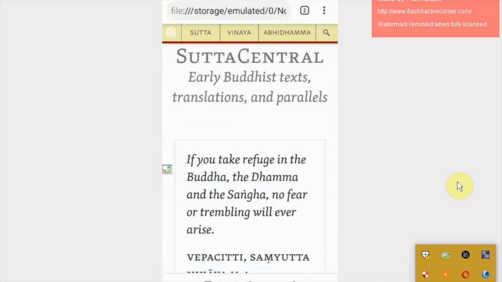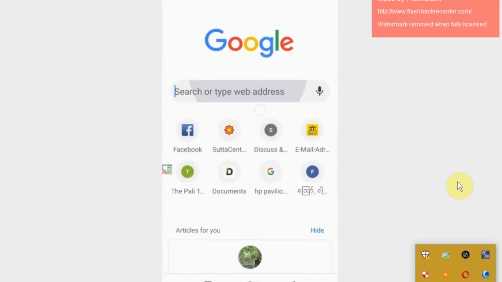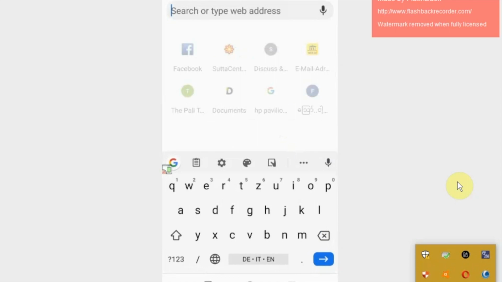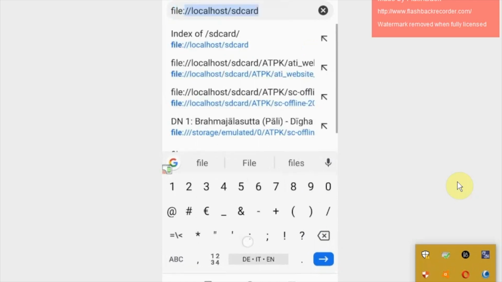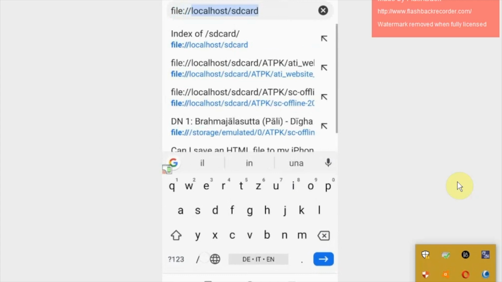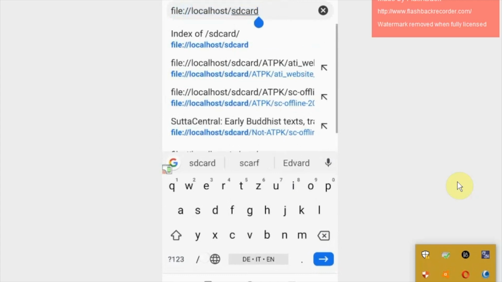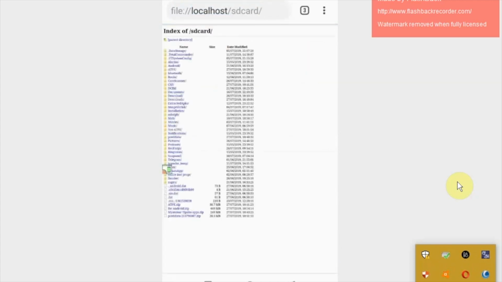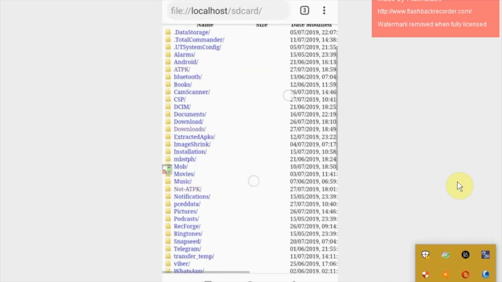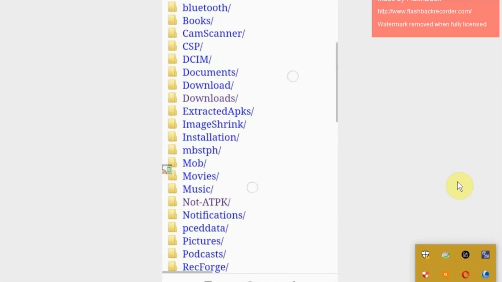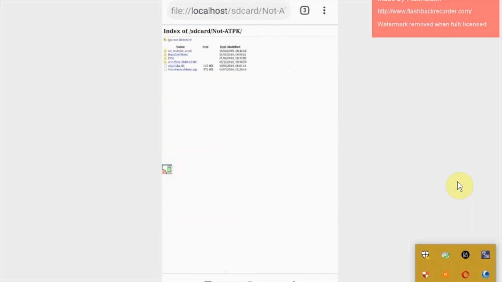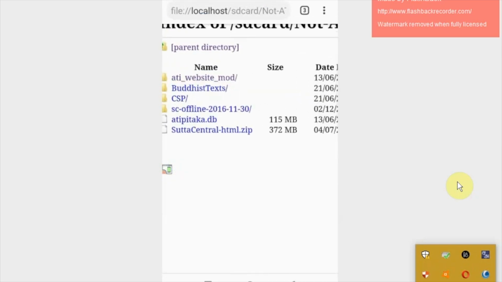If you don't want to have Firefox, or for some reason you can't use Firefox, then what you can do is in a new tab, you will search for file:///localhost/SD card. Even though it's called SD card, this means your internal storage, and then you can browse your files.